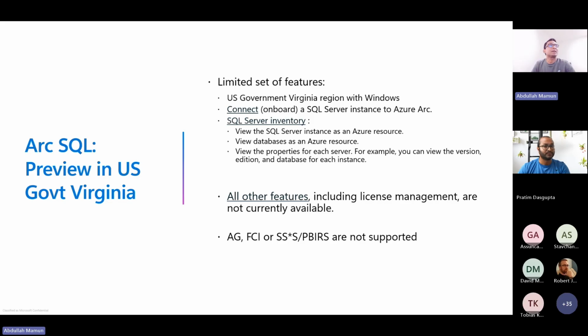You can onboard the SQL Server to Azure Arc there, and you can see the SQL Server inventory. You can see the version, databases, and edition features like that. But all other features for Arc SQL are not available. And if you have AG or FCI, or if you have dependent services like SQL Server reporting services, analysis services, integration services, or Power BI reporting services, those are not supported at this time.